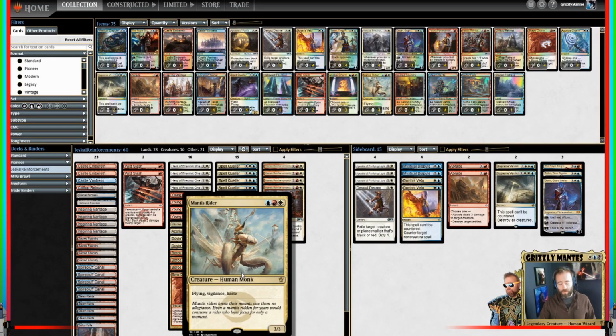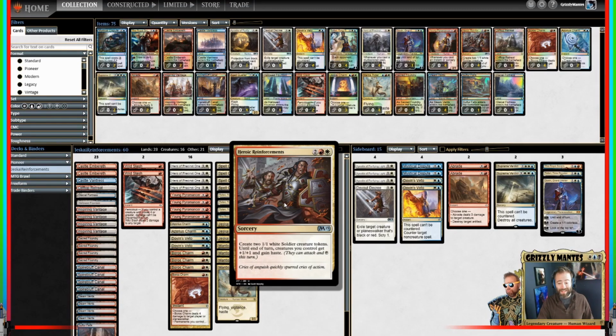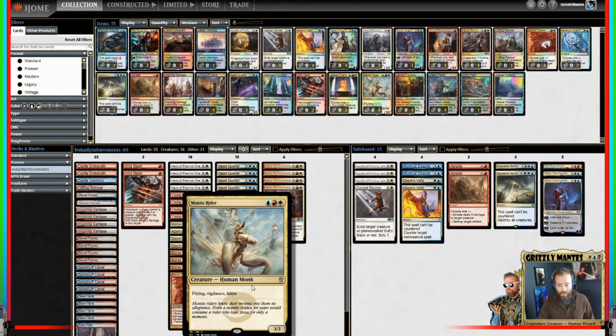And then Mantis Rider. Now, Mantis Rider, like Spell Queller, serves a purpose. In this case, if you have the Hero Precinct 1 draw, which is turn 2 Hero, turn 3 Mantis Rider, turn 4 Hero with Reinforcements, that's a lot of damage quickly. 5, 6, 7, 8, 9, 10, 11, 12, 13. I mean, that's just a lot of damage quickly. That's the reason Mantis Rider's here.